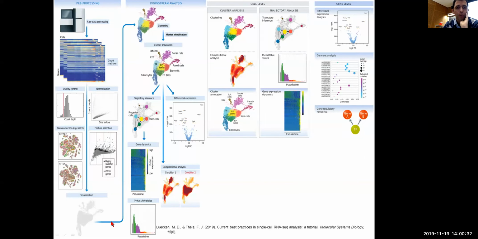Another big step is, of course, visualization. So laying out all of these different count matrices in some visualizable space. And most of the time, these are 2D. In some cases, you're going to have 3D visualization that lays out the cells in some space, and you can rotate that, to see how the cells relate with each other. 4D and higher are, you know, a little harder. Humans are just very good at 2D, somewhat good at 3D, terrible above that.